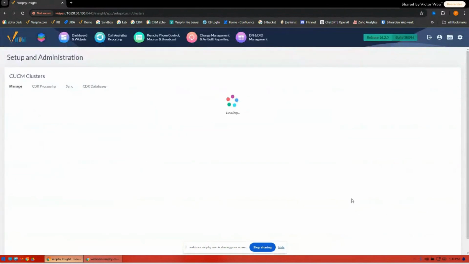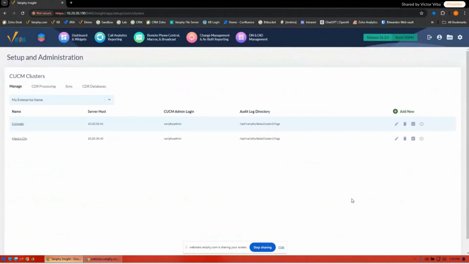So being familiar with Verify, if you are familiar with how some of the background functionality of Verify works, Verify talks directly to the Cisco Call Manager. That allows us to pull back metadata, first names, last names, device pools, device descriptions, and things like that that we want to report on. Now, in that reporting, it does require that there is a call manager present for us to be able to communicate with. In other words, if somebody wants to report on device description, we had to have a call manager to go out to get the device description.